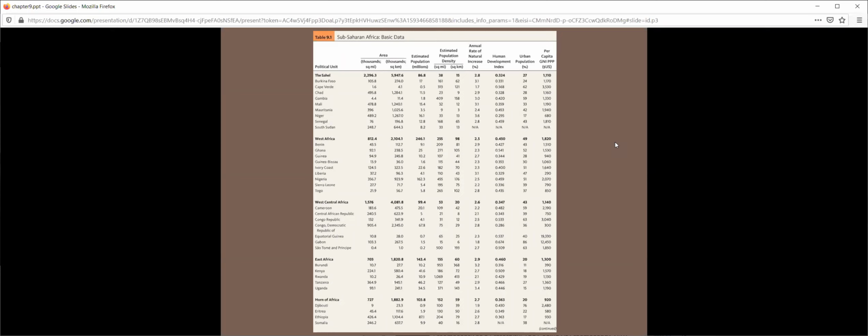Going over things that we've talked about time and time again: area, population, human development index. Things to point out: the human development index, or essentially how wealthy, how well off the country is, those numbers are super low. Do any of these break 0.5? Kenya, Gabon, yeah, five or six of these countries break 0.5. And I think America was in the high 0.8s, low 0.9s. So you're talking very not well off in terms of human development. Likewise, the per capita GDPs are very small numbers.